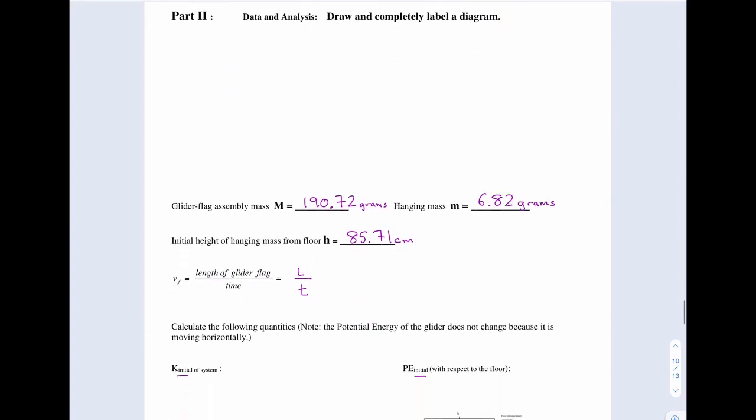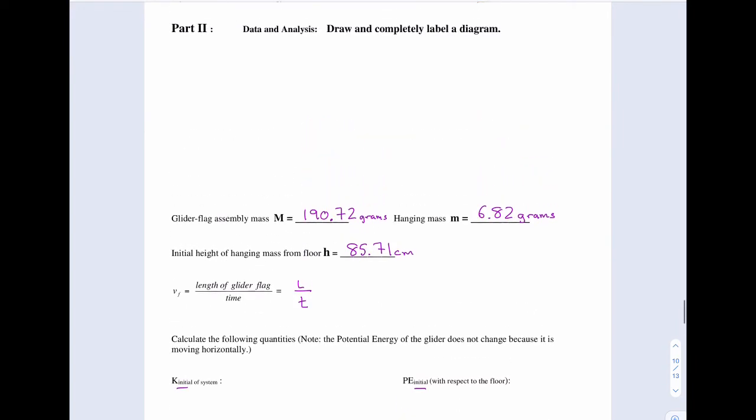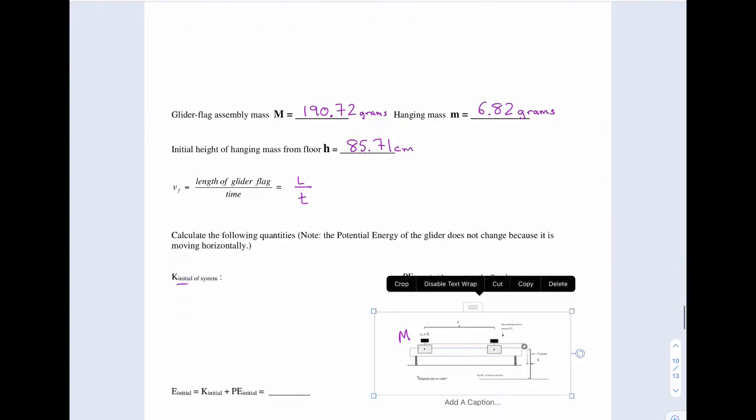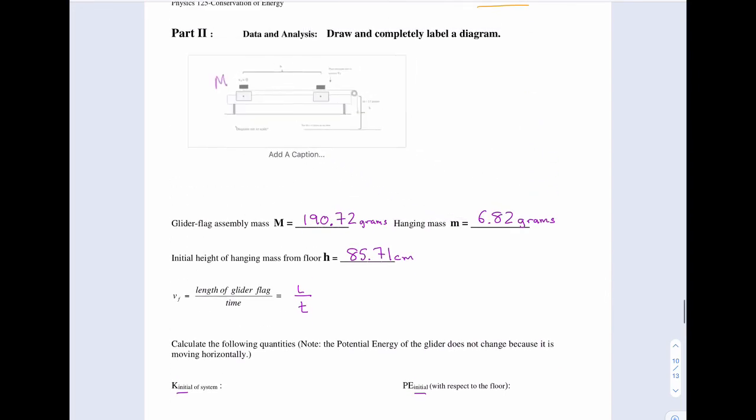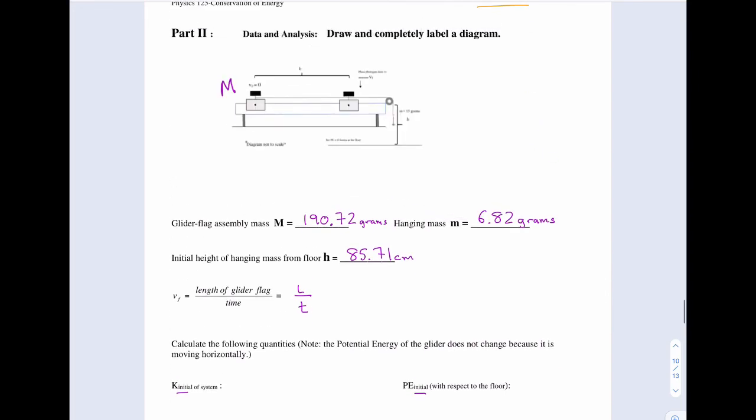Okay. For part two, this is the picture for part two. Remember this one's sitting here at rest, and then this one's sitting here at rest as well. Then you let go, and that one is moving here with speed v final, and this one's moving here with speed v final. So here's our data for part two.